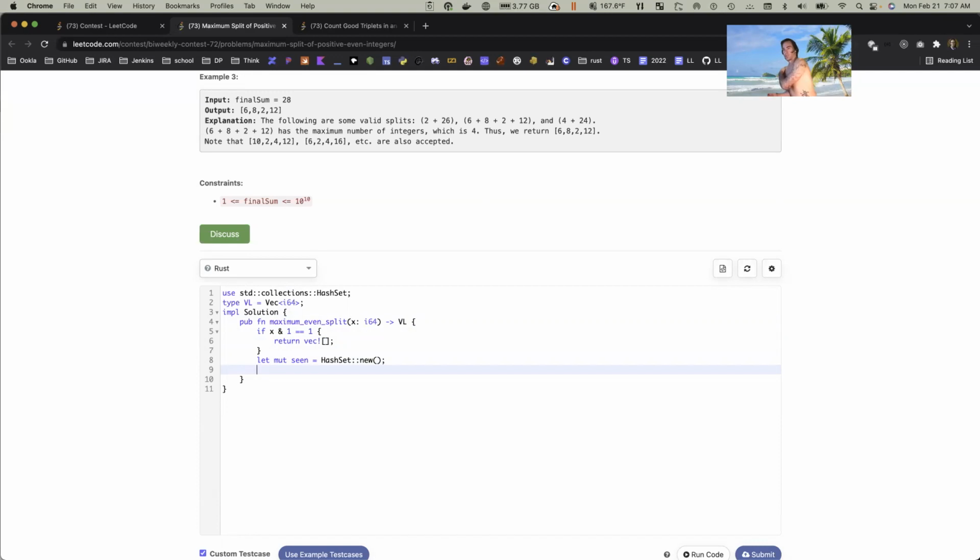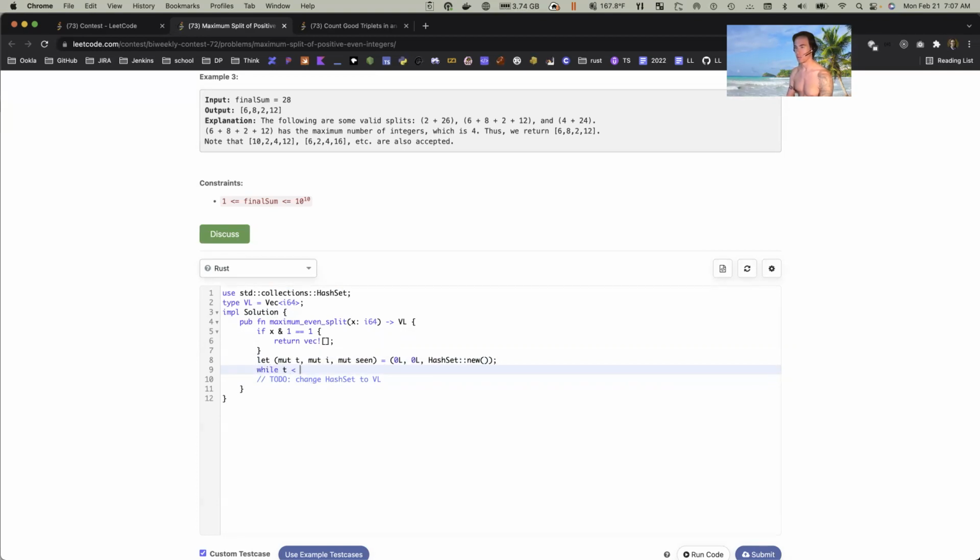Okay, and then I want to change a hash set into a vector. I have to figure out how to do that. Change hash to vector of long. Let's do, and then to have seen. Let's just destructure scene with int as well. Mute scene, destructured from that.